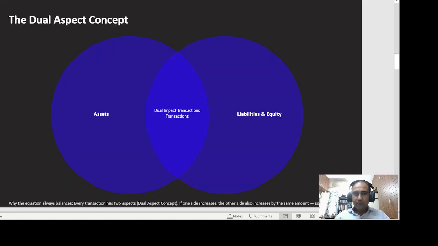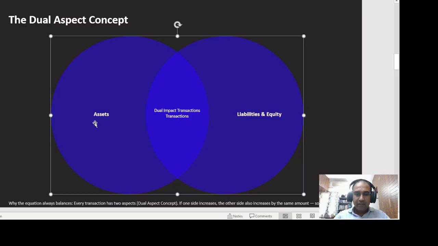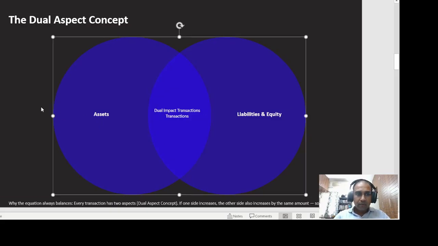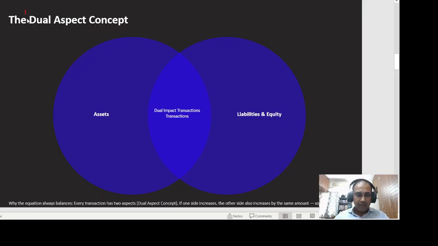Now, again, the accounting equation: why does it always balance? The reason why it always balances is that assets will always be equal to liabilities plus capital. What do we mean by this? The assets of the business will always be equal to liabilities plus capital. See, every transaction that we do will always have a dual impact. So we follow a double entry system of bookkeeping. There will always be a debit and an equivalent credit, or there can be a plus in debit and a minus in debit also.